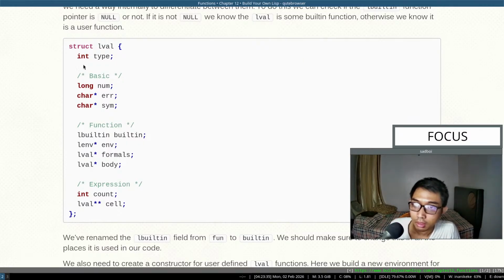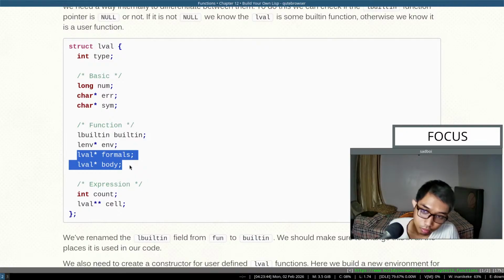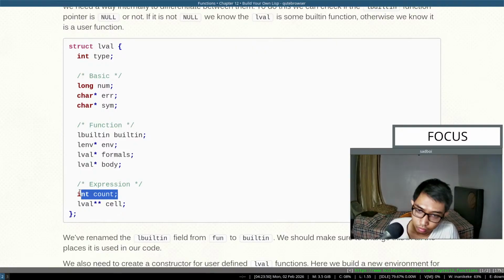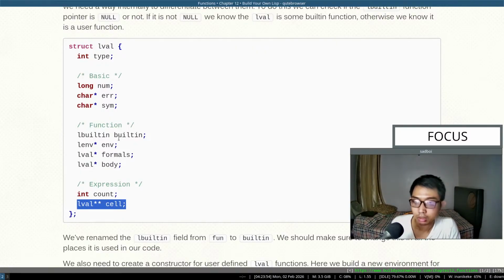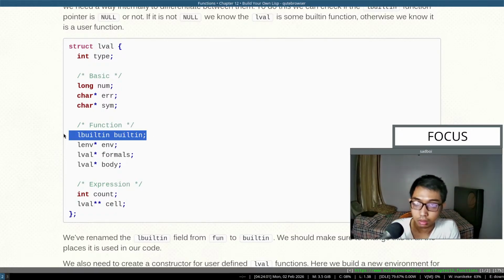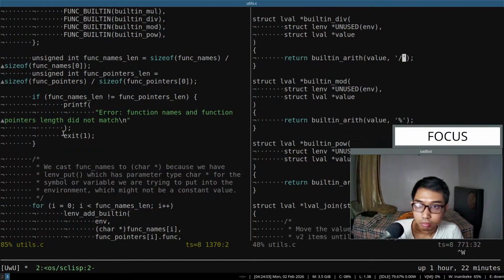Okay, in the type, formal, body, checking this null or not. Let me check.